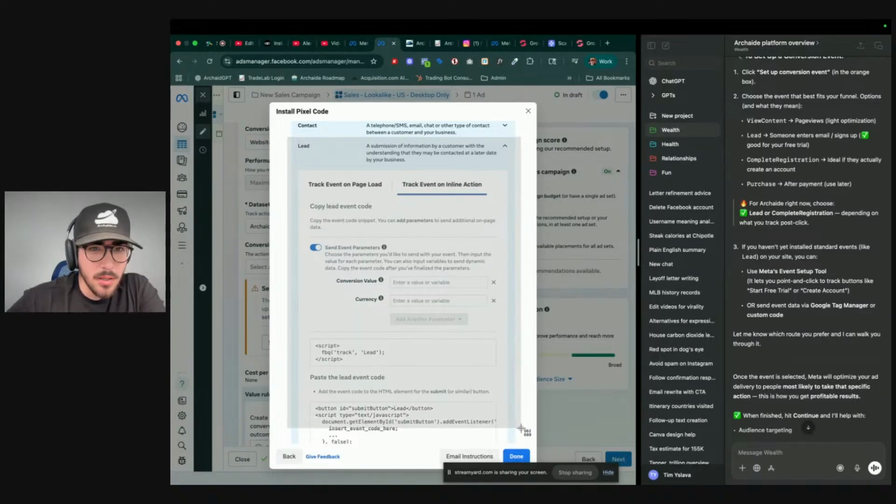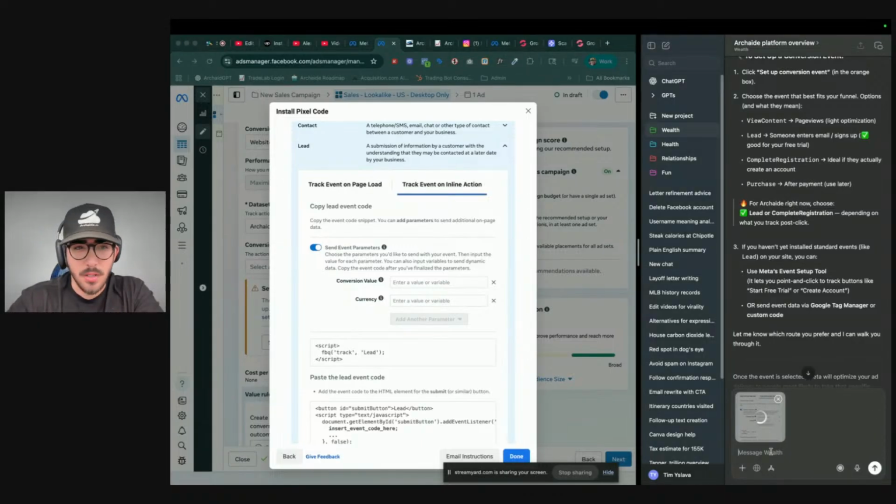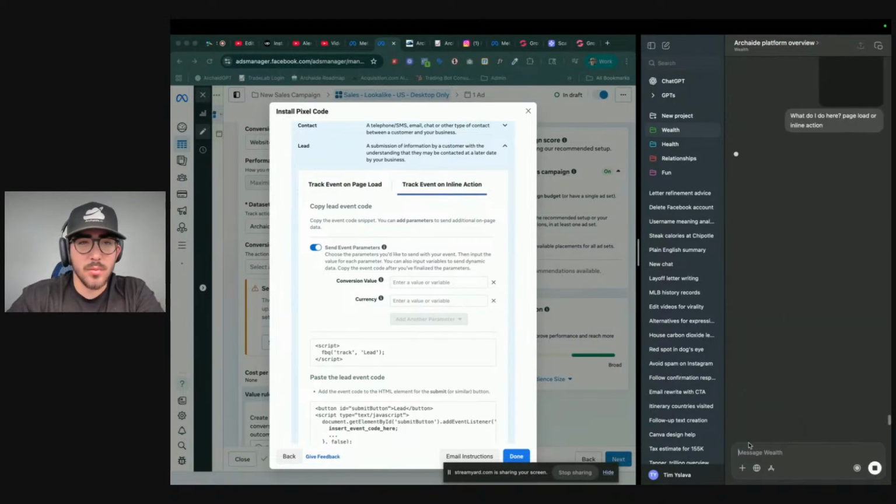So now let's go ahead and do, I think we want to do on page load. It's the same thing as what we did earlier. So inline action would basically be when they do something on a page.